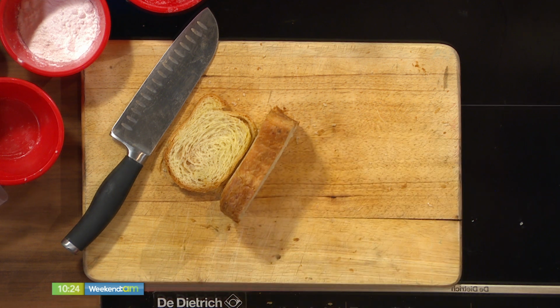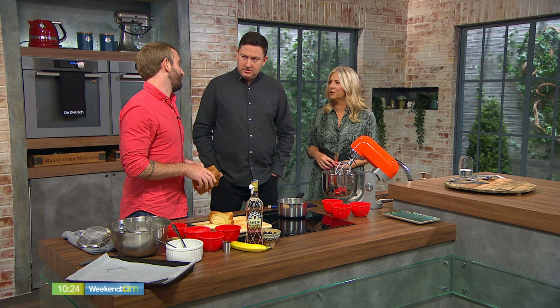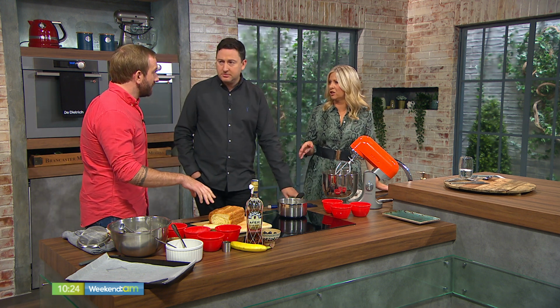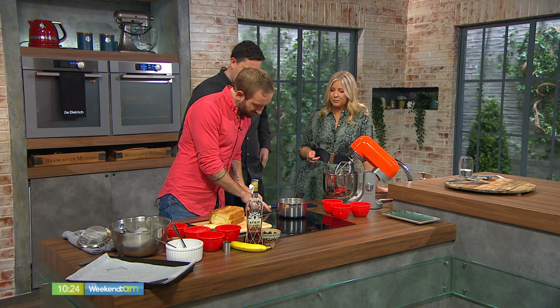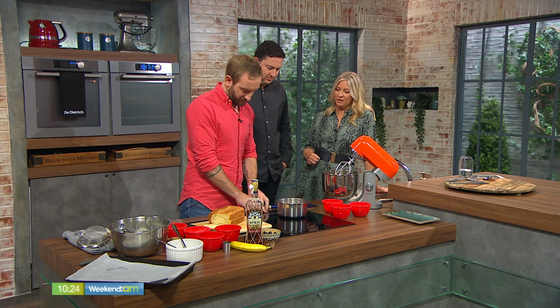Now this loaf's a little bit different. It is made out of croissant dough. So it's a croissant loaf of bread. Delicious already. And you said it's better to be stale, a little bit harder, a couple of days old. Because basically what we're going to do is make a little rum syrup, which we're going to soak it in.